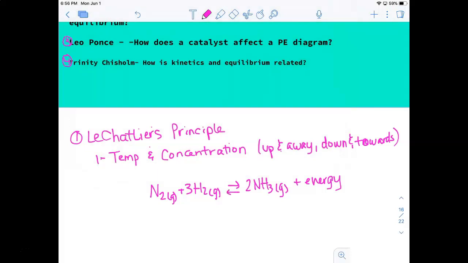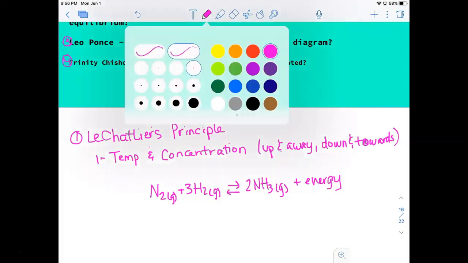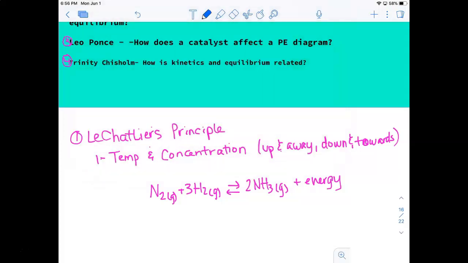Okay. So guys, the same thing is with concentration. They're going to give you something specific and say that they either increased it or decreased it. So let's say the stress is that I increased the amount of H2. I would find H2, put an up arrow above it, and then I would want to figure out which of these arrows is facing away from that. If I'm going away from the arrow I just drew, that means I need to be going to the right. If I'm shifting to the right, the amount of NH3 increases because it's on the right, and the amount of N2 and H2 decreases because it's on the left.